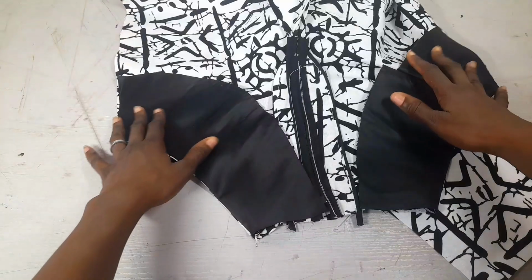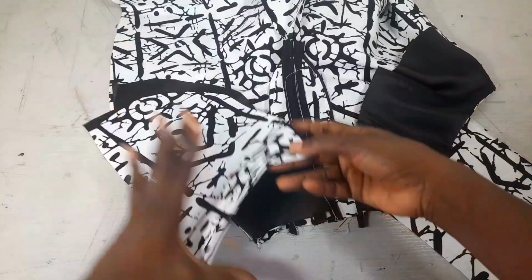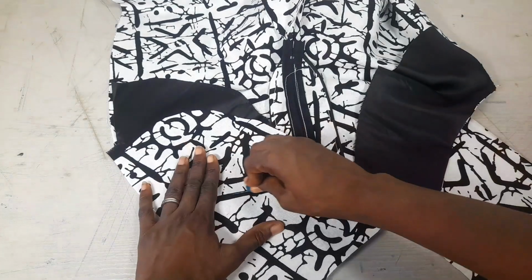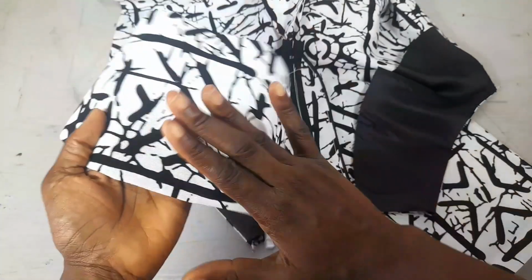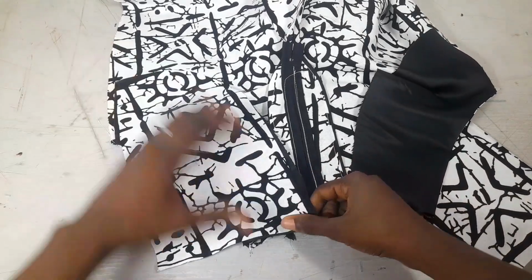So I have to attach my main pocket now. This is my main pocket. This is the right side. This is the wrong side. Let me chalk it so I can know, because the fabric looks the same on both sides. So this is the wrong side and this is the right side. This is how it's meant to sit.